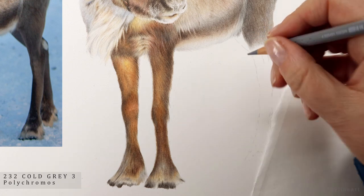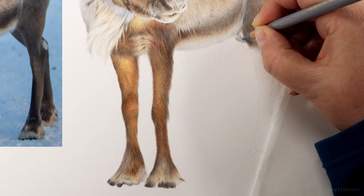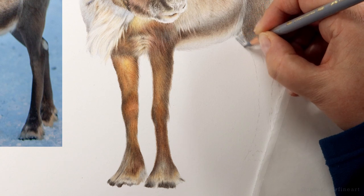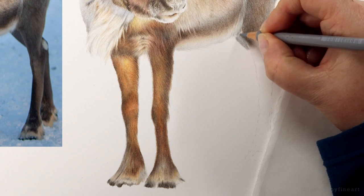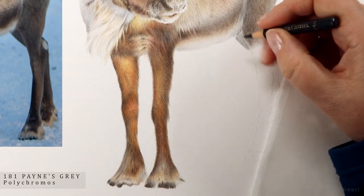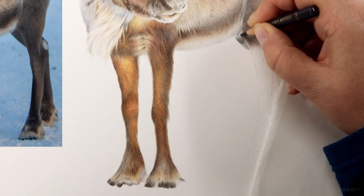Going to come into this back with quite a cold base layer, and I'm just going to go in with the cold grey 3 because it's such a small area and we know that it's going to be really sort of dark. So I'm going into that with a cold grey 3, and then I'm going to go in with a Payne's grey and get some dark down here.